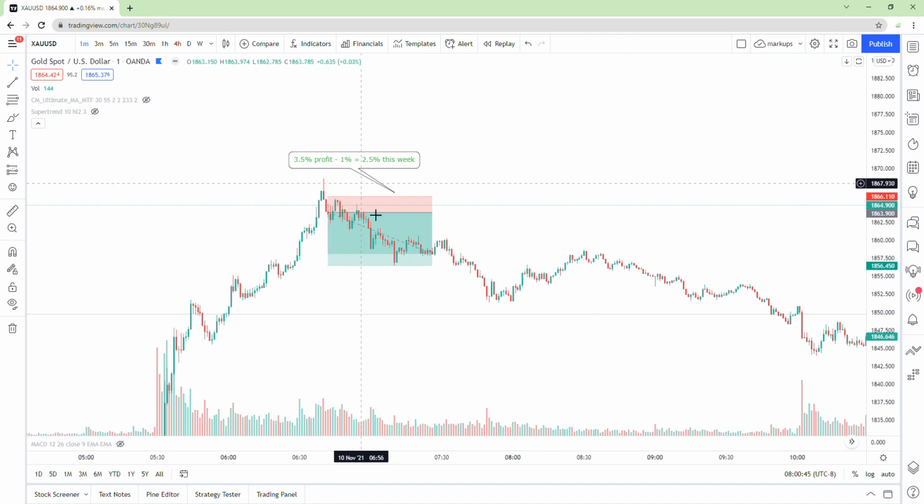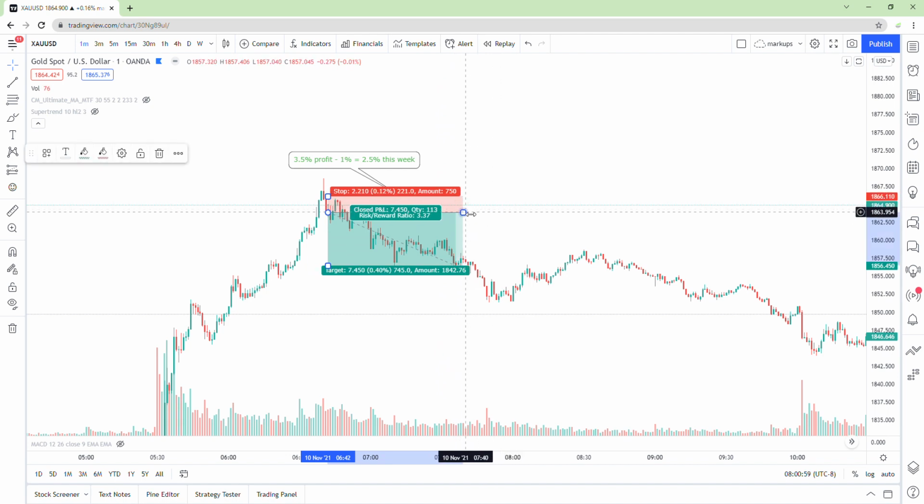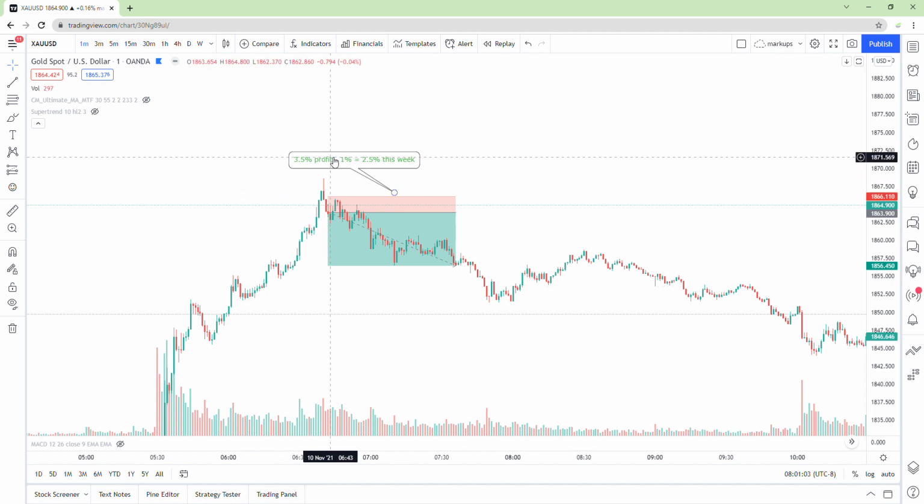But this one hit take profit. I think he actually said to close the trade out. Let's go down here. Oh no, it hit full take profit. He didn't modify this trade at all. I just didn't drag this over far enough. So there we go. Boom. Hit full take profit. How many pips was that?